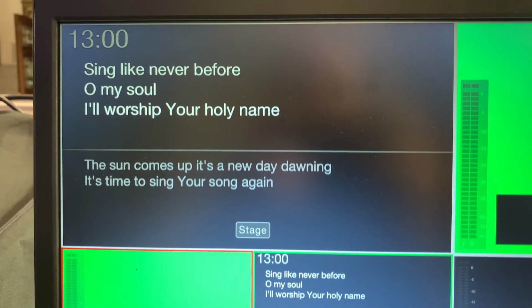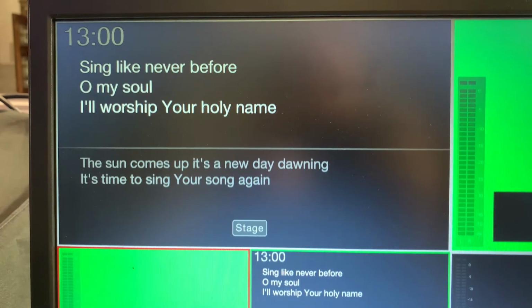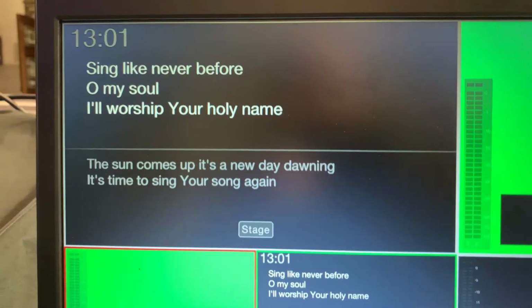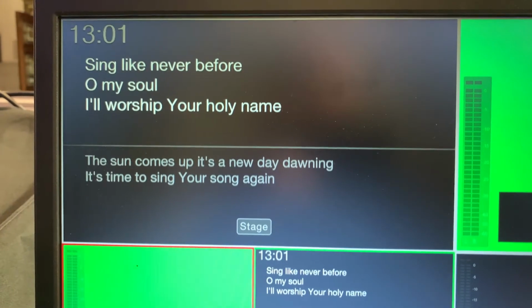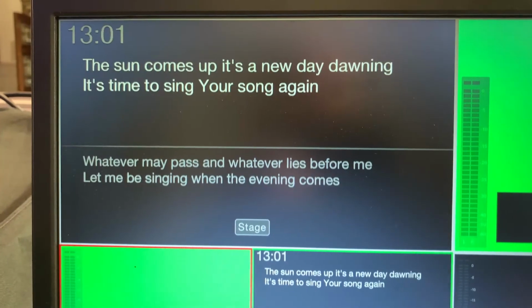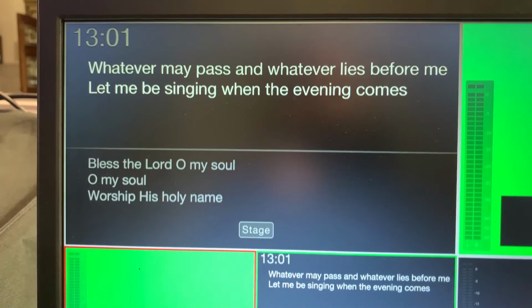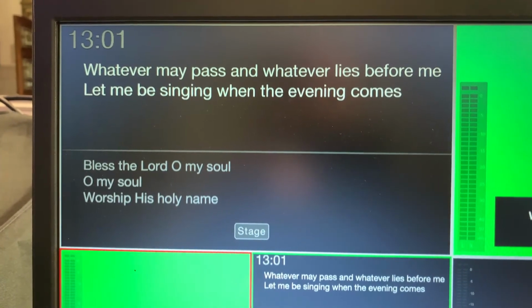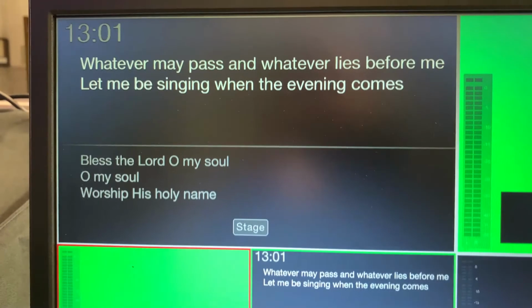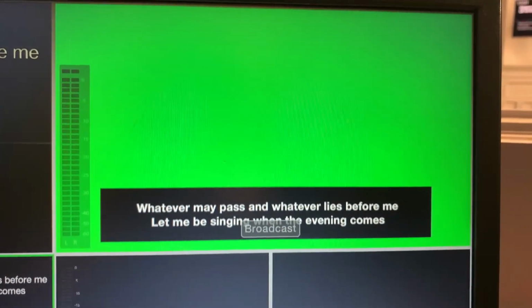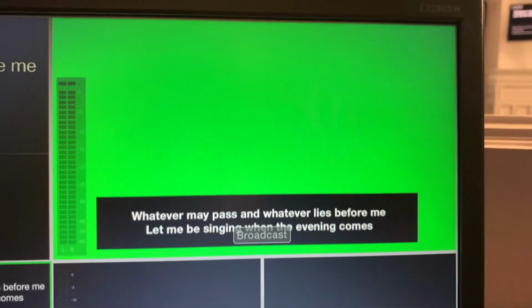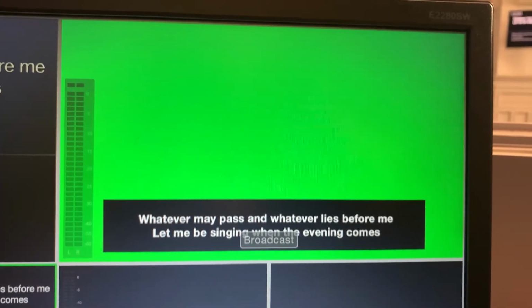So you can imagine how useful that is for a worship team on the stage. As we go through the song, they see our current verse and what's coming up at the bottom. So that moves through. It's really, really helpful for them. They've got a clock there as well. And it's not compressed into a small box. It's actually quite hard to see when it's on one of those screens. It's much, much easier for them in a worship set.